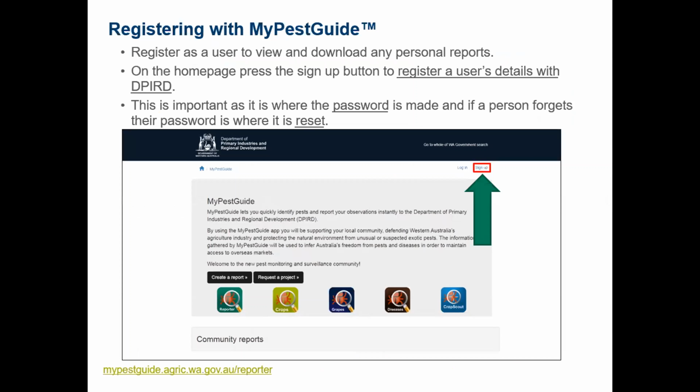So everyone has to register with MyPestGuide online, and this is the bit I'm going to warn you. This has nothing to do with the app. This has everything to do with our department. And right now, as it's going under a restructure, we have lots of issues with online systems and authentication and checking that you're not a robot. There's lots of security things going on in the background in other people's departments as well that I'm aware of. And every time the IT groups update things on your servers and devices, they usually update security. So when people have issues with passwords or registration, it's often not to do with applications you're using. It's usually to do with checking who you are against your email that you've used.